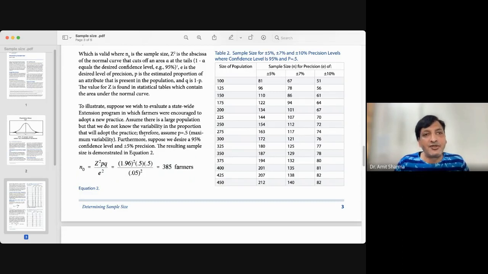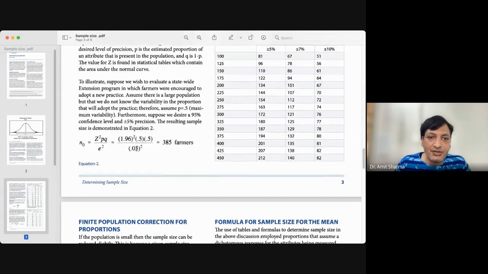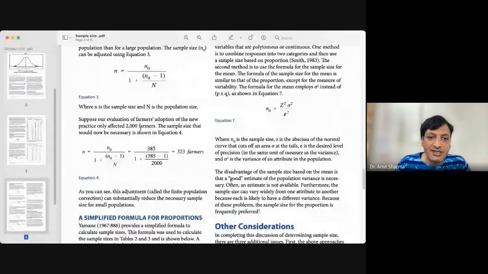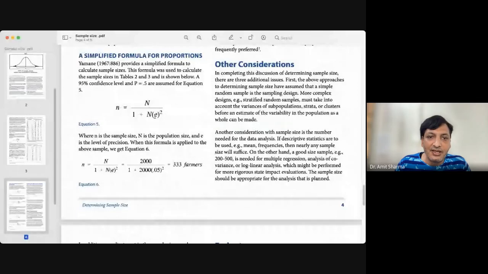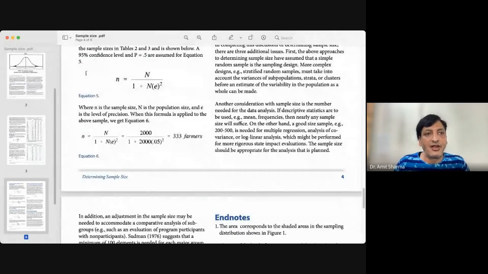For example, any pharmaceutical company that wants to find out the sample size for their clinical trial, this 0.05 will be 0.001, because they want the least chance of error in their research. So it will be 0.001 in both formulas, first and third. E square will be 0.001 for clinical trials. So this you can use, this is what I recommend.